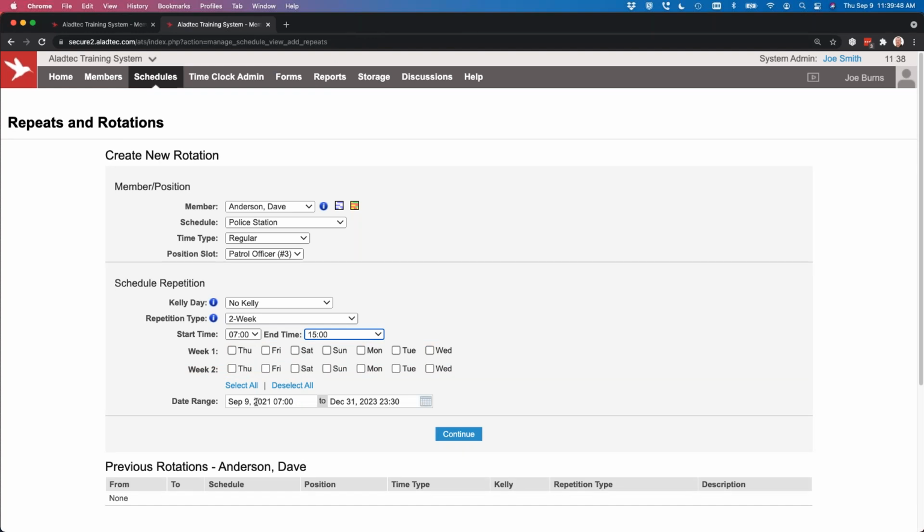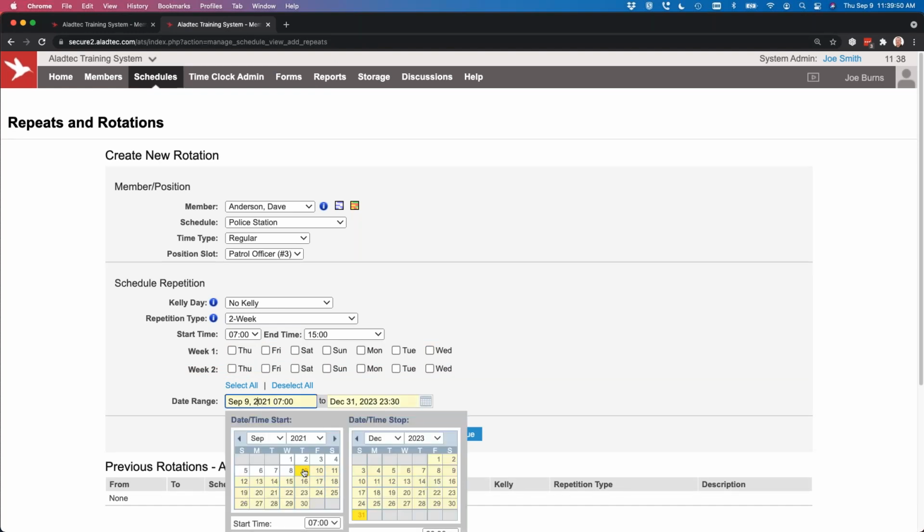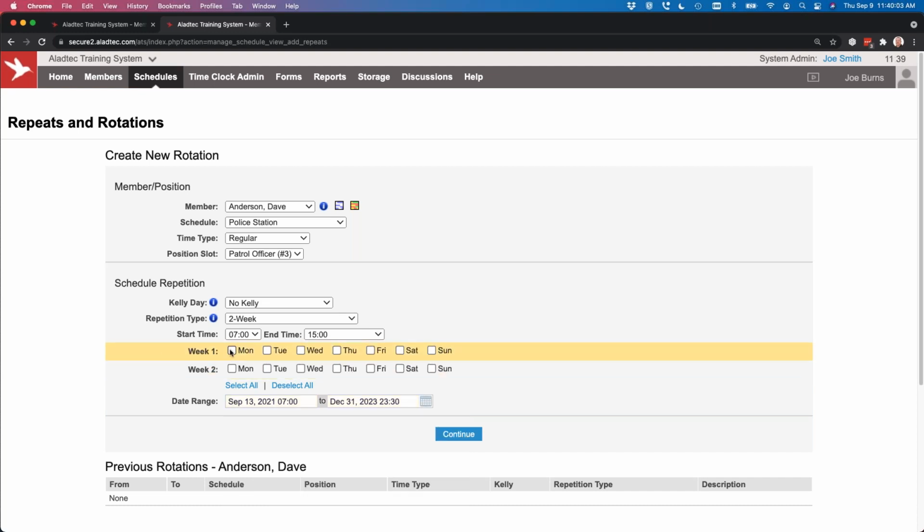And watch when we do this, when we see this date range, it says the 9th, and the Thursday lines up with the 9th. As soon as we change it to the 13th, the days of the week match exactly what we choose based on the date we're starting. So it's really handy to come down and get your date range in order. Then we can just go Monday, Tuesday, Sunday, Wednesday, Thursday, so that they're on the same pattern as Sherry and the gang.